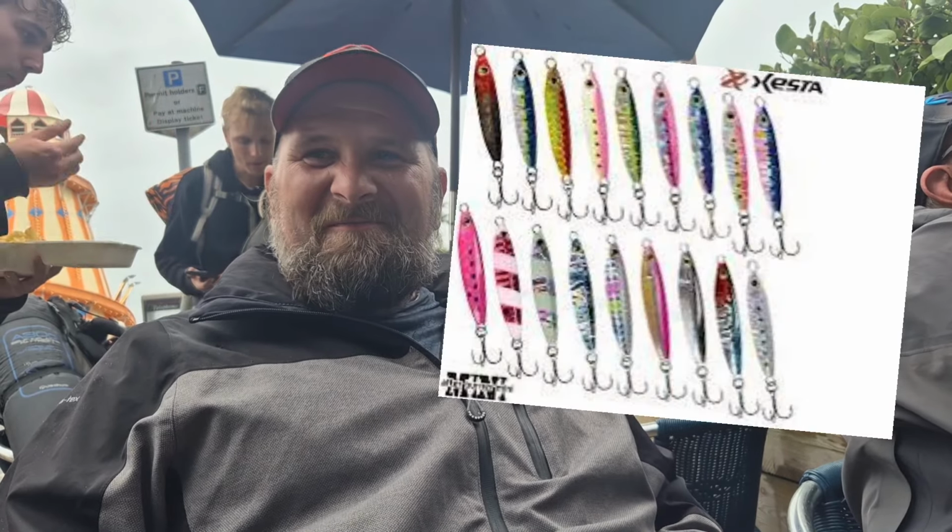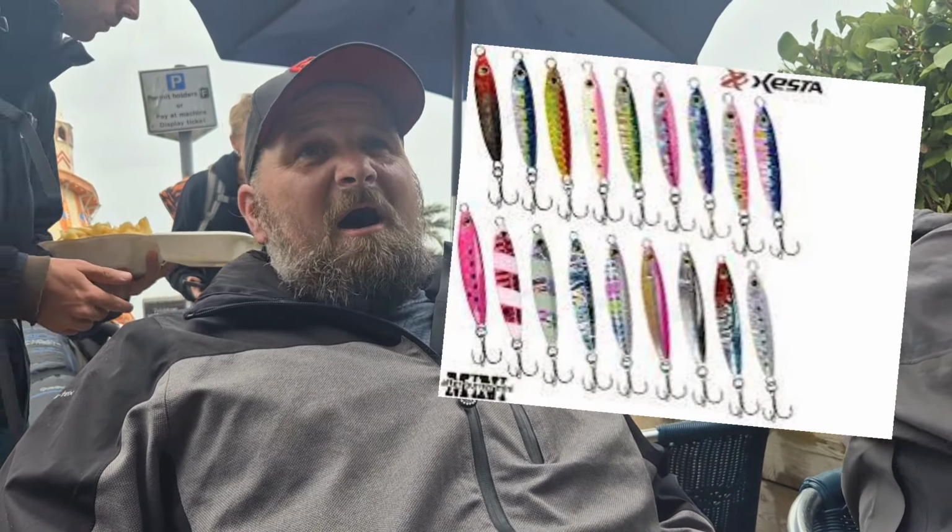My next question would be: do you care about the colour or not? Depends on what I'm fishing for and what over. And it would depend on what baitfish I can already see in the water, whether it be sand eels or smelt or pollock or anything like that, and I'll match the hatch, if you like, with whatever I've got that's closest, and then conditions dictate weight and depth and stuff like that. But yeah, that's the Afterburners for that day.